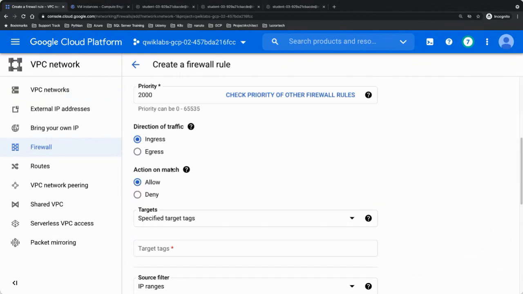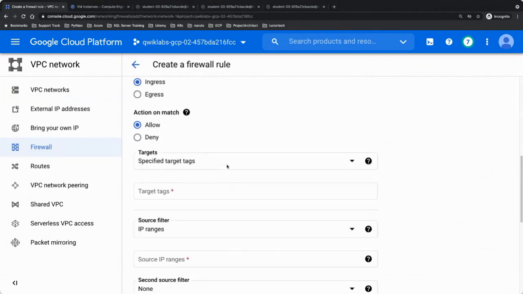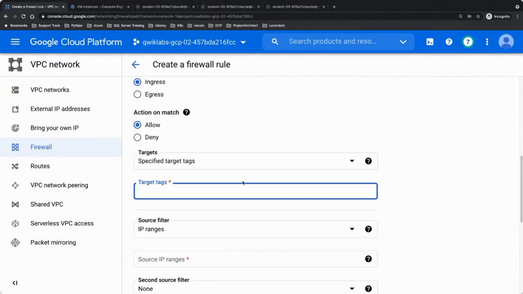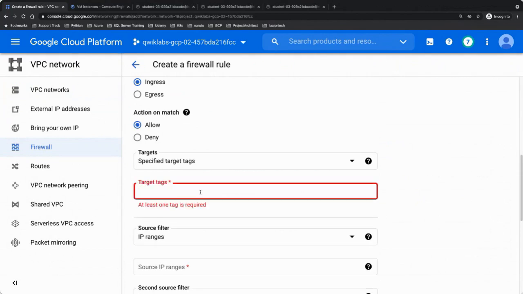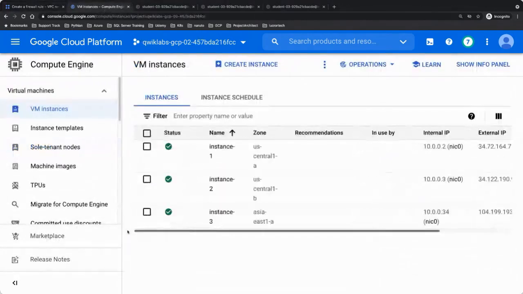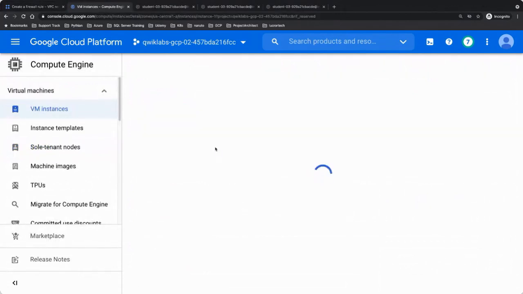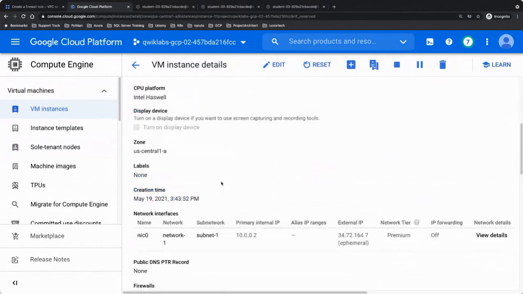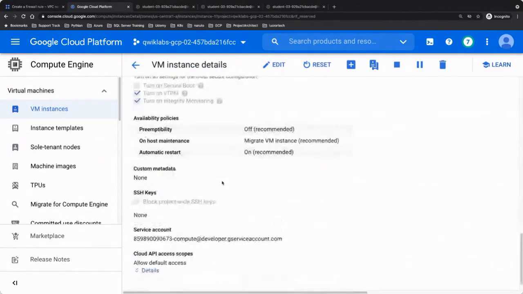So incoming, of course, you want traffic to come in, right? And then allow, yes, you want to allow that. Now, I can go and create another rule, like allow another tag, and go back and assign those tags to the machines, right? I can do that, but in the interest of time, instead of going back and doing that, I already have a tag. Tags are not something special: if I said SSH, I can even say my name for a tag and use that to assign tags. They just have to match. It's not that allow SSH means something. It's just a made up name.